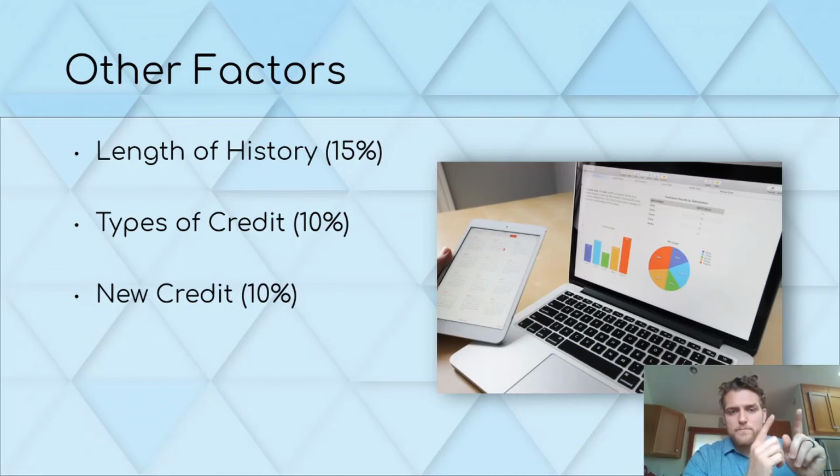And so my tip here would be, don't cancel your old credit cards. Even if you don't use them anymore because they were just your starter cards and they are not optimal, don't cancel them. Use them maybe once a year on your birthday or something like that, so they'll stay open and active, and that will keep your credit history alive. Because if you cancel them, or the credit card company cancels them, you lose out on all that credit history that you've built.